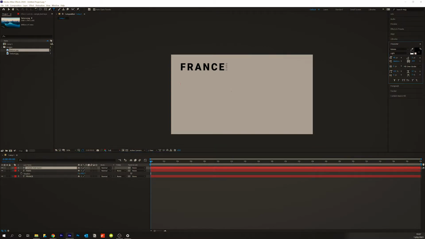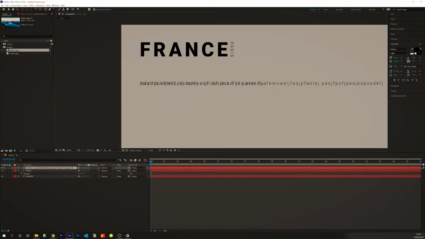Let's deselect all caps because we don't want that. This is actually the body of the text, so we can include capitals, lowercases, etc. So I'm just gonna spam a bunch of words here. What you'll notice is I've pressed enter to go into a new line, and now the text for some reason is appearing on top of this line.